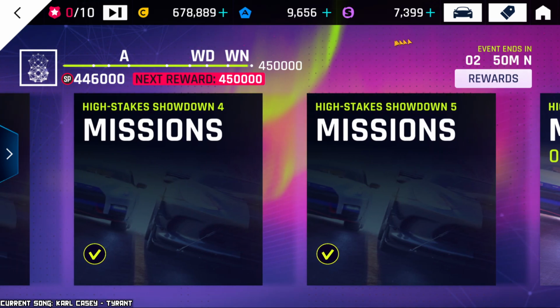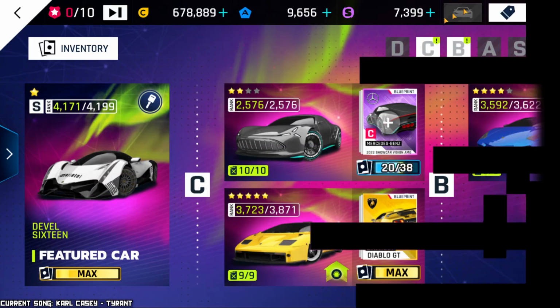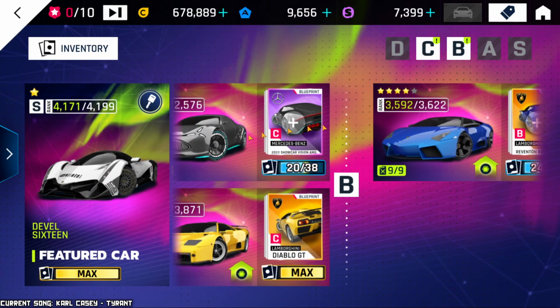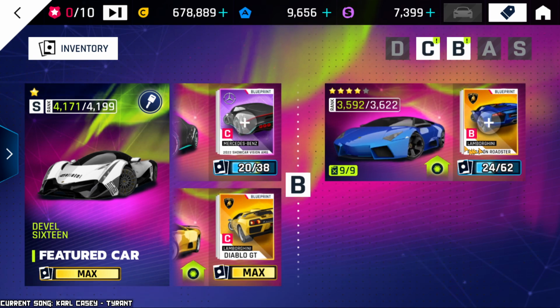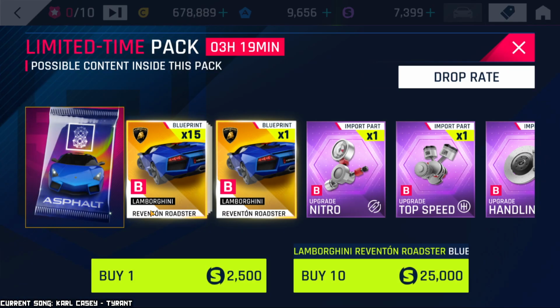You can see that right now, I'm actually having the visual glitch where some letters aren't showing, but okay. I have 7,000 of the Draft Syndicate coins. As it stands right now, all of the Syndicate coins that I have acquired have been going to my Reventon Roadster, which I already have at 4 stars, and obviously I would like to take it to 5 star, but it's kind of difficult. In the store, the 10-pack costs 25,000, and obviously, again, I only have 7,000.